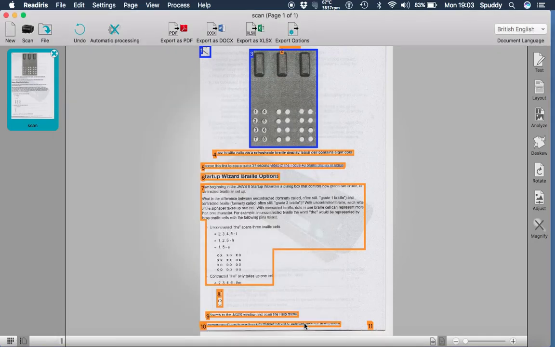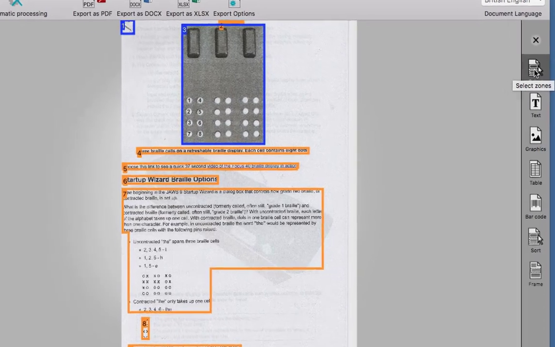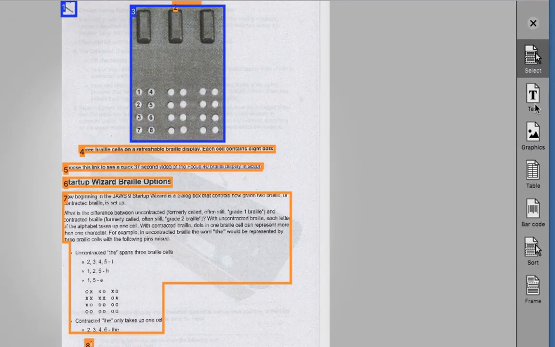And there's my scan. It puts it automatically into ReadIris, and because I chose analysis, it's put the recognition zones in there for me as well. So let's have a quick look at it. So first option we got there is a bluey colour. Now what that's seeing, if I come down to the right here, we've got a layout button. So I'm going to select layout, and we've got options text, which is orange, and we've got graphics.